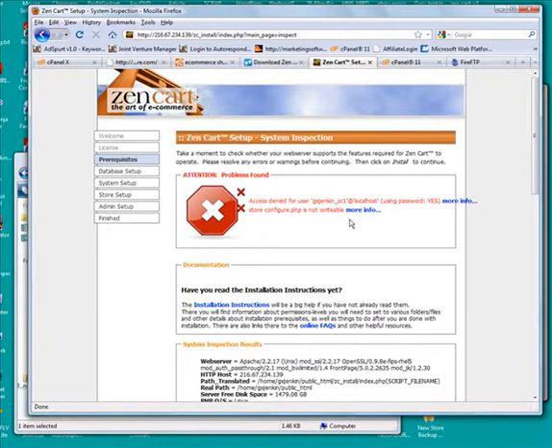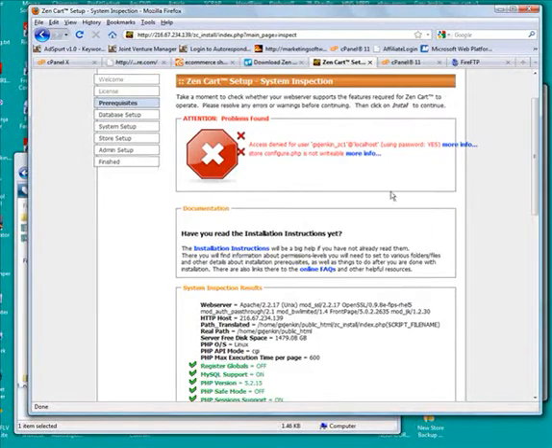I believe I have to edit an online file first, but let me find out, because it's trying to connect using zc1, which is the wrong ID, and using password, yes, is the wrong password. So let me find out and I'll be right back.